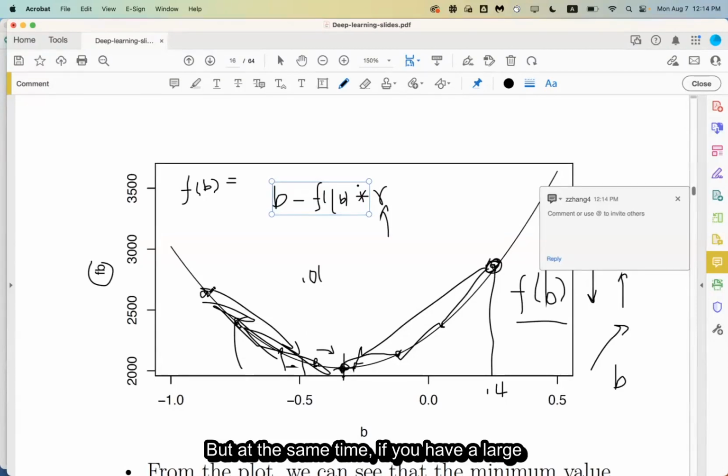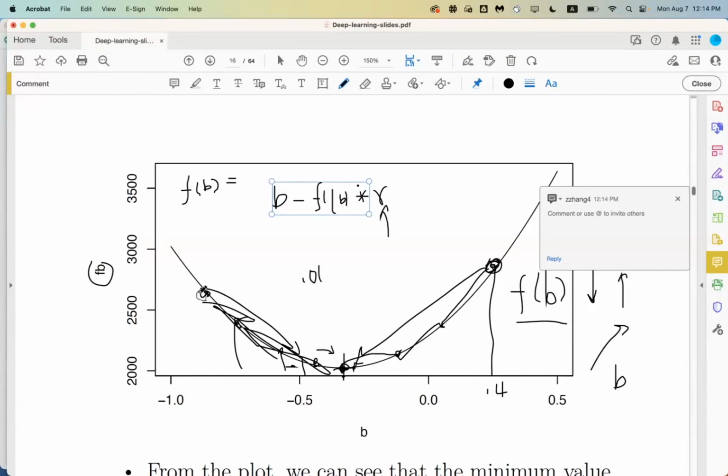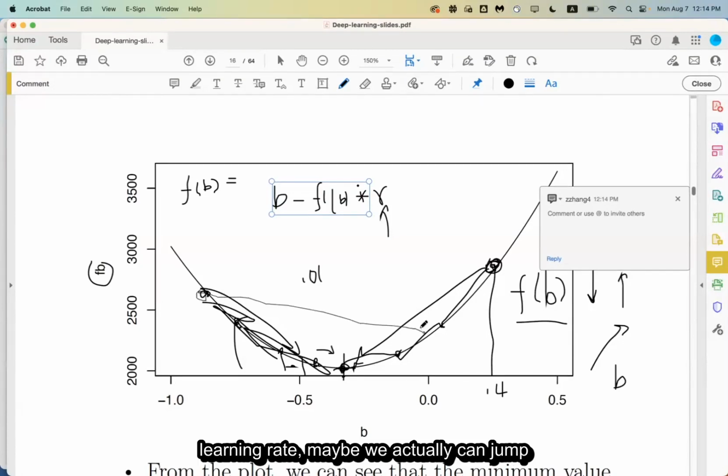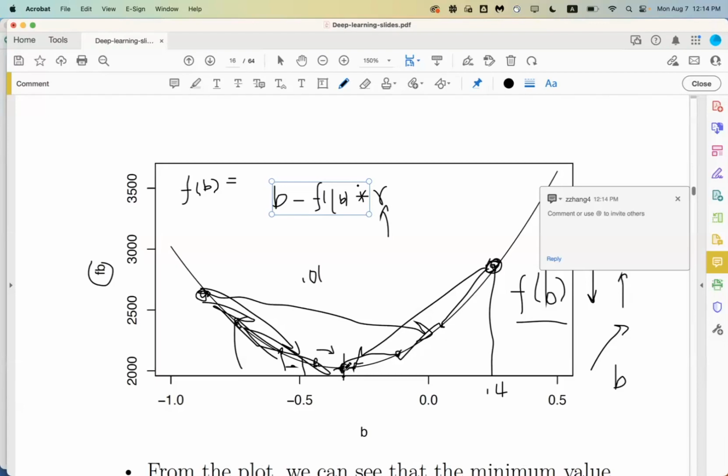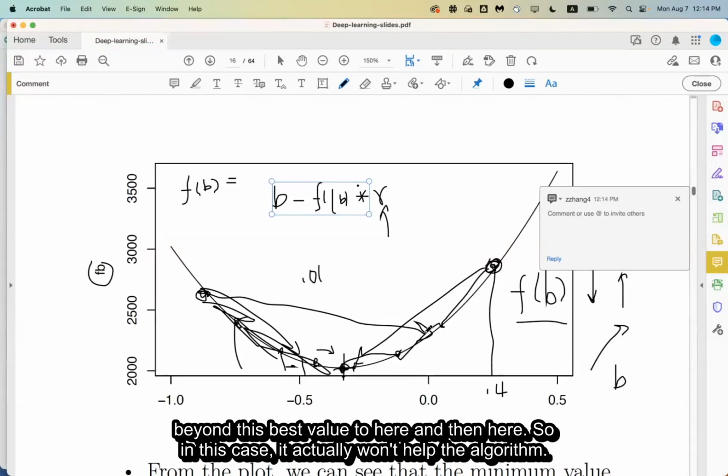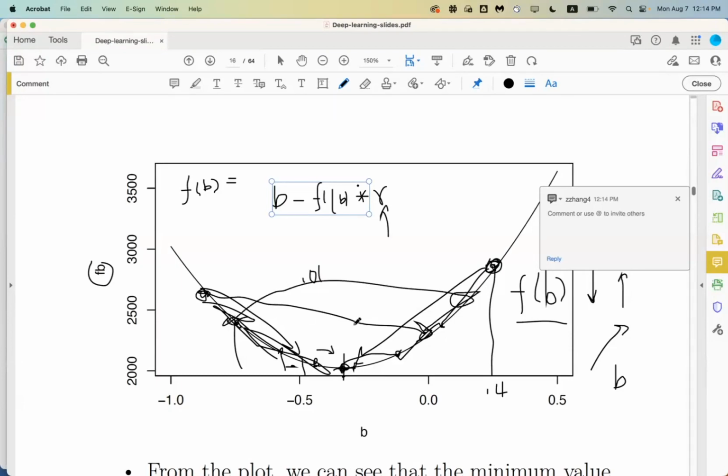But at the same time, if you have a large learning rate, maybe we actually can jump beyond this best value to here and then here, right? So in this case, it actually won't help the algorithm.